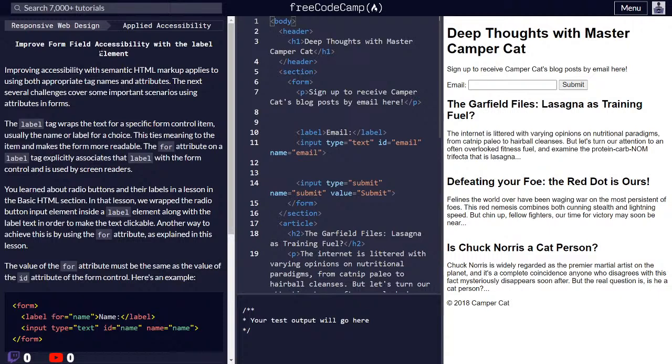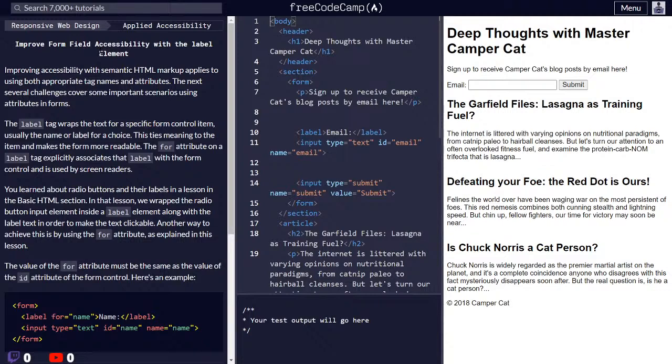In the lesson, we wrapped the radio button and put elements inside a label element along with the label text in order to make the text clickable. Another way to achieve this is by using the for attribute as explained in this lesson.